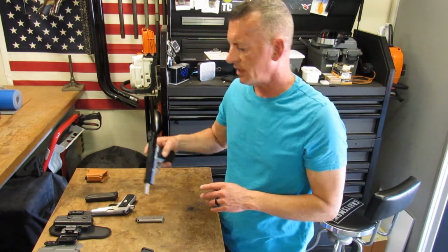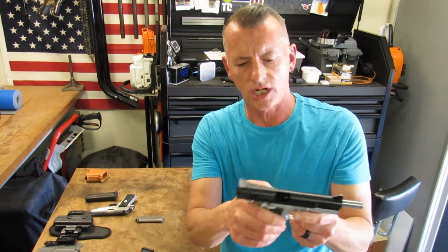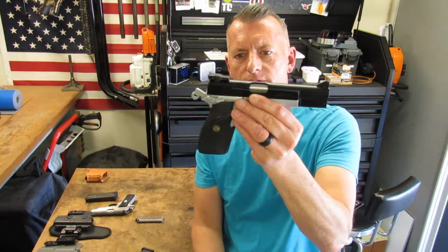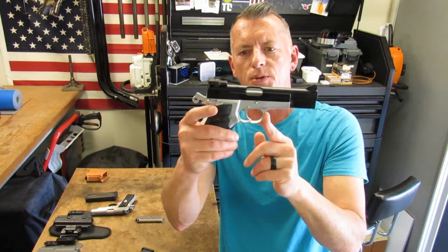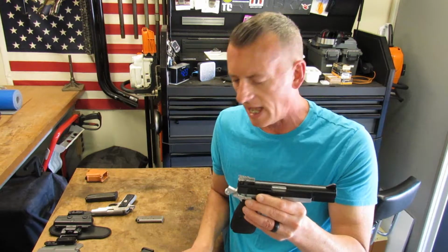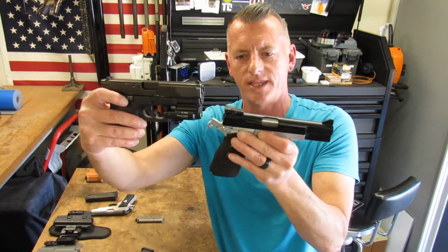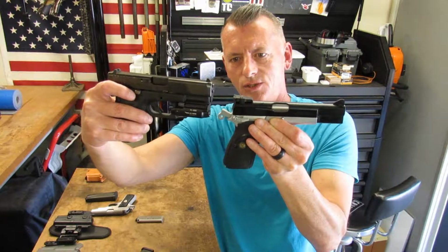So let's take a look at the Browning High Power. Empty mag, nothing in the chamber. Again, hammer-fired weapon. Love this gun, right? I mean, this is a pretty sexy weapon, I have to say, right? It looks a lot prettier than, say, the Glock, for example, right? There's just a certain aesthetic about it that looks nice, and that's not by accident. Somebody knew all that, right?